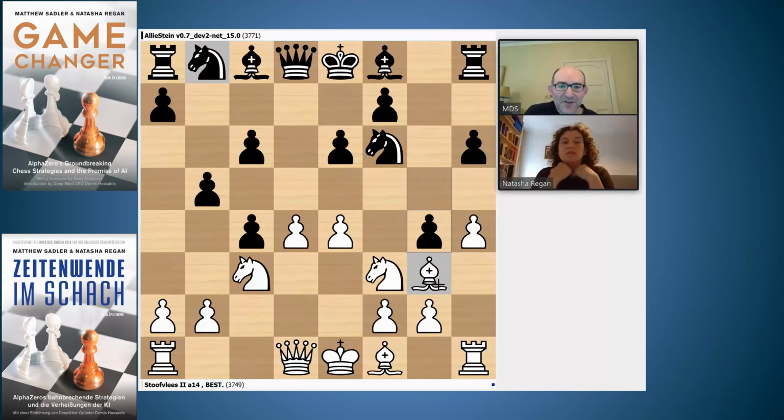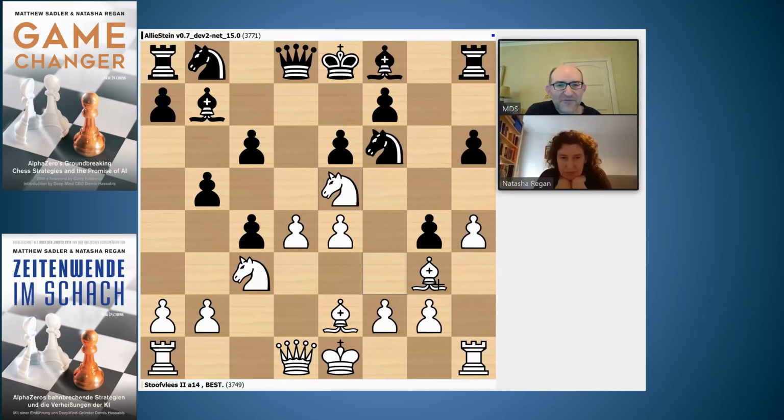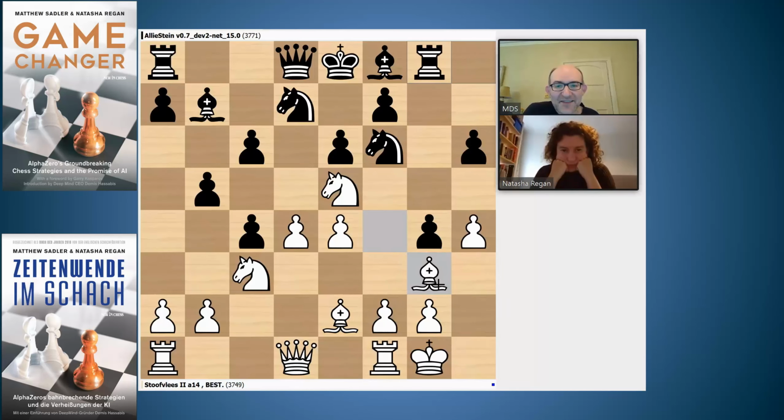So let's have a look at our main game then, and that was Stoofvlees against AllieStein. After this lengthy digression, bishop e2. Bishop b7, h4, g4, knight e5, and knight bd7. And so here, AllieStein is just waiting. And after castles, AllieStein waits as well, just plays rook g8 in order to see, what is White going to do.